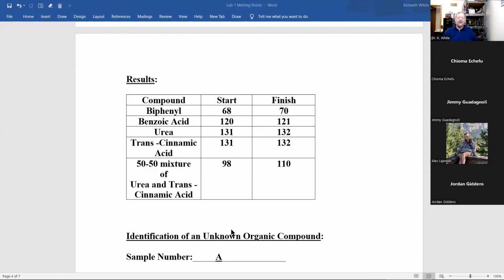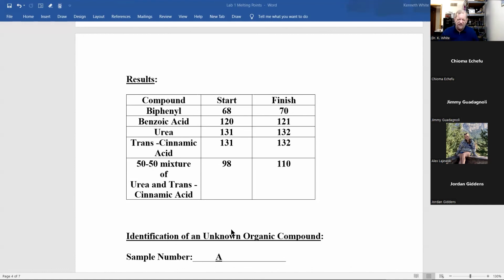And if you have two things with the same melting point that are different, your melting point will go down and be wider. What if you have two things with the same melting point? One you know, and one you think it's that stuff. You put them together, then that should be the same melting point. Purity. Something's pure, not a mixture. You should get the right melting point.